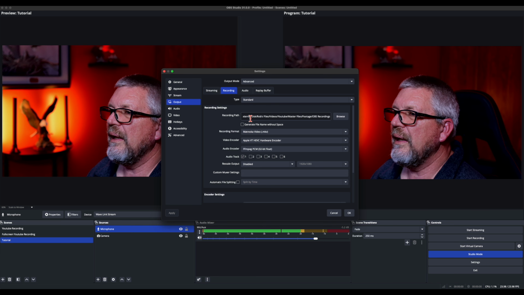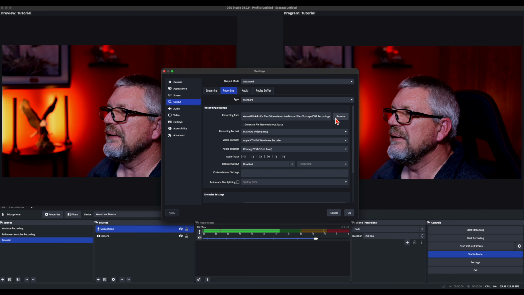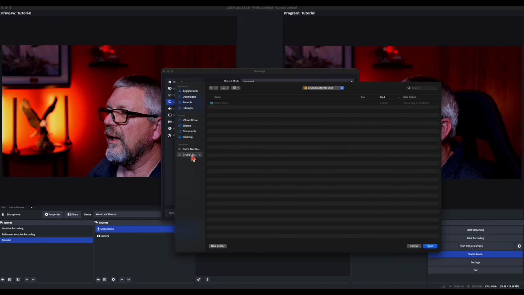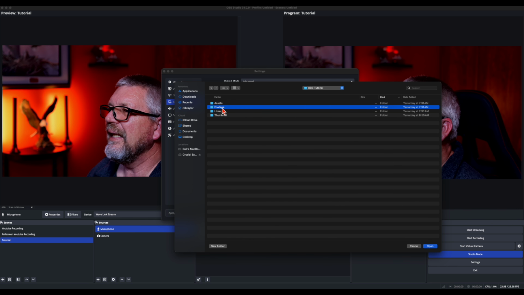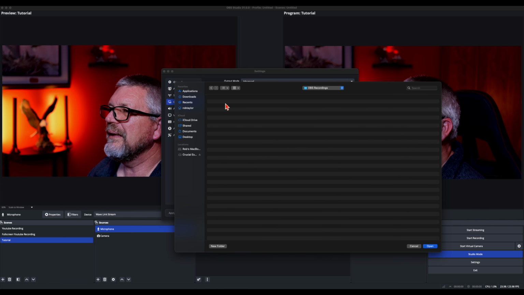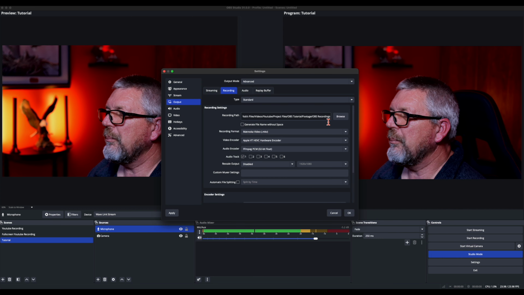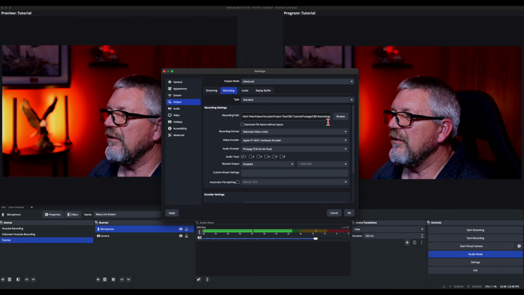This is where you're going to save your files. So if you bring up the browse, you can go find your drive, in my case here, videos. So project files, OBS, here we are, and then footage and OBS recordings, and hit open. So that gives us our path to save the video file when it's done.